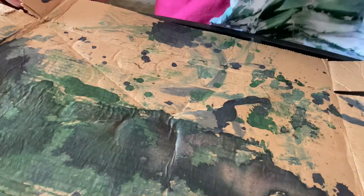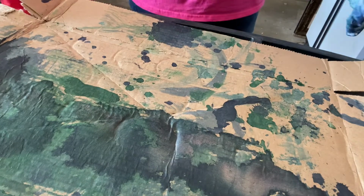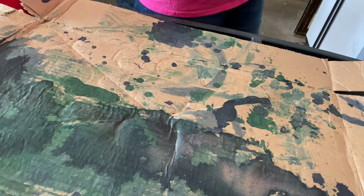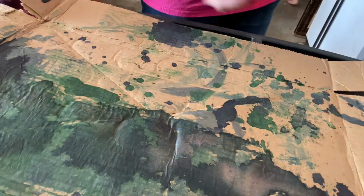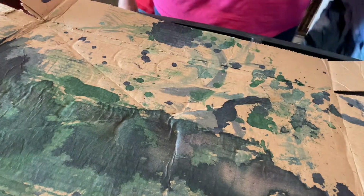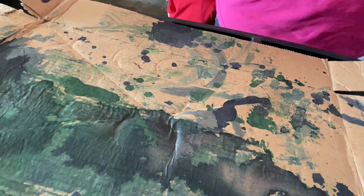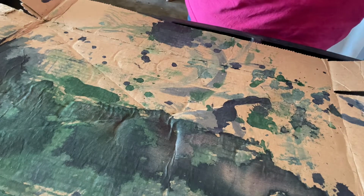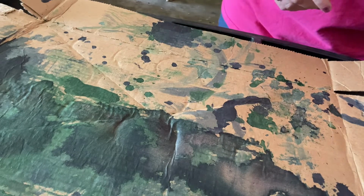And I like it because I used a lot of colors, and when I squished it, it really helped. I like the design down here. That just is so cool. What? Let me see it again. See this design where the shirt was scrunched up. Oh, that looks awesome. Even the design, it has straight lines. Yeah, all right, so we're going to hang it up here. It looks like it's zooming fast. We're going to hang it up here so it can continue drying, and then we'll check it out, okay?